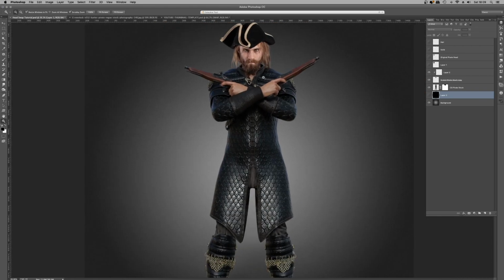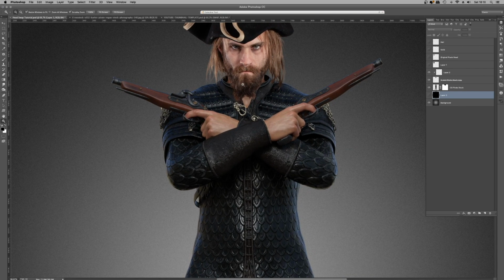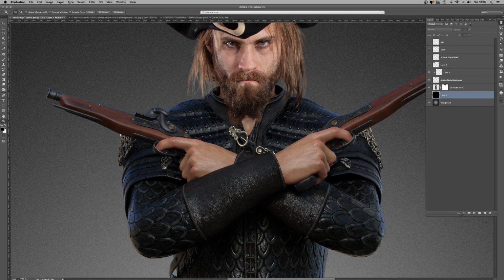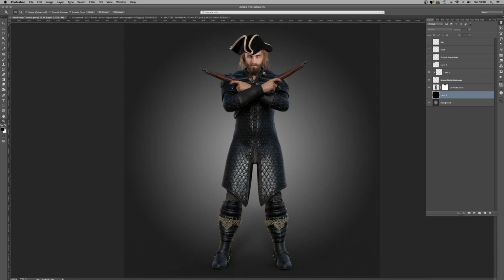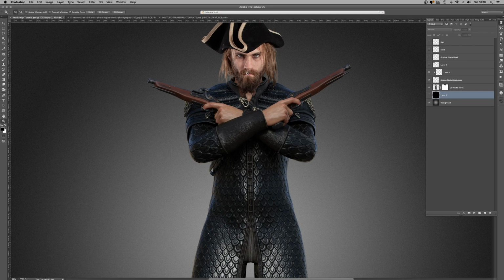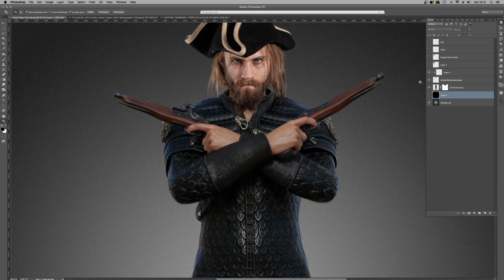Now you'll notice that there is a disparity between the original model skin tone and Carlos's skin tone, and we need these to match. You have to make a decision. The question is, do you want the face skin tone to match the body, or do you want the body skin tone to match the face? In this instance, I'm going to get the body skin tone to match Carlos's face.